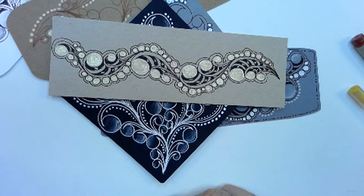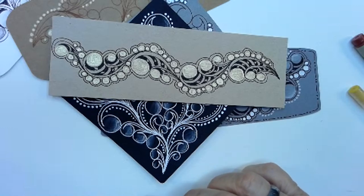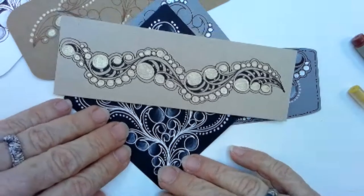I hope you enjoy Elegan. And we have to thank Tangle Dreams. I always want to give credit to those who design the tangles and allow me to share them online.